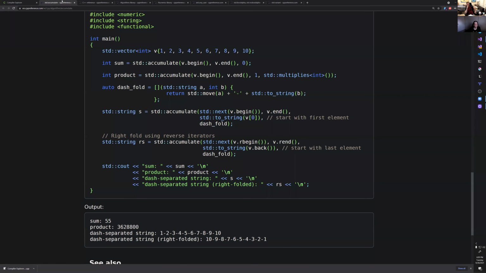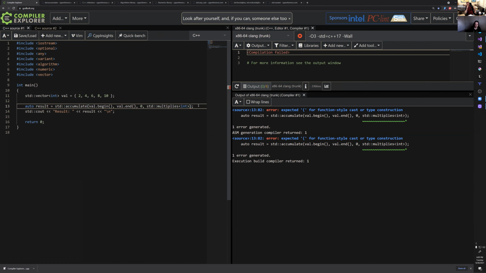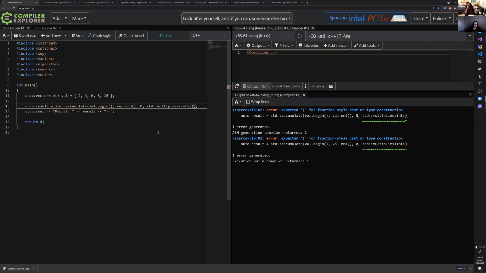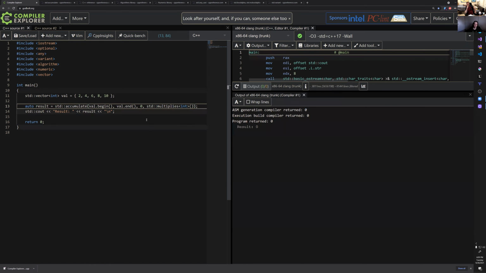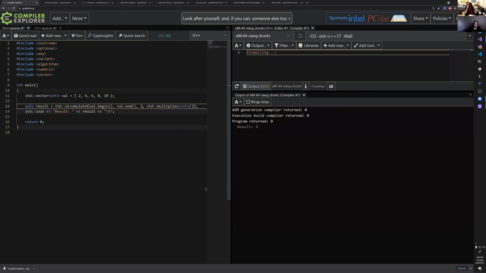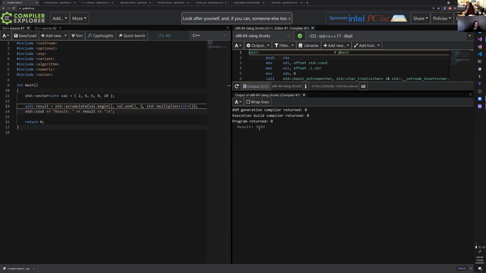Wait, really? Oh, it has to call it. Or instantiate it, really. There we go. The result is 0. Because it starts at 0. So I should probably start it at 1. And there it is, 3,840. That's the product of all of these values multiplied together.